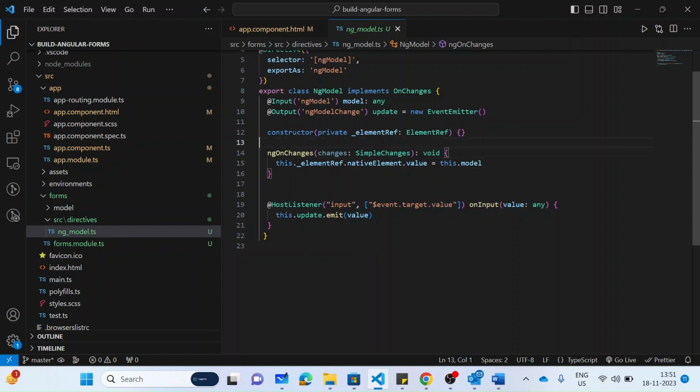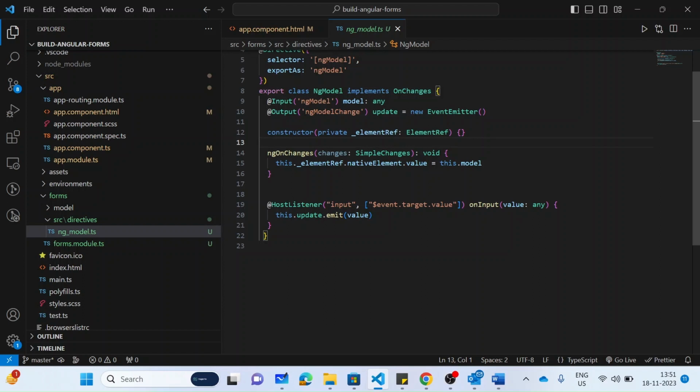But that's not the case, because in a form you are dealing with different types of form controls and you write to them in different ways. If you are dealing with a checkbox, we don't write to the checkbox value attribute, rather we use the checked property. We have to update the checked property on that checkbox.